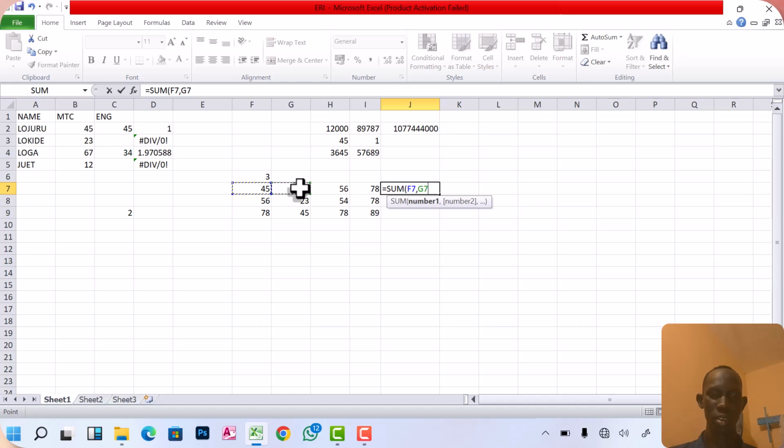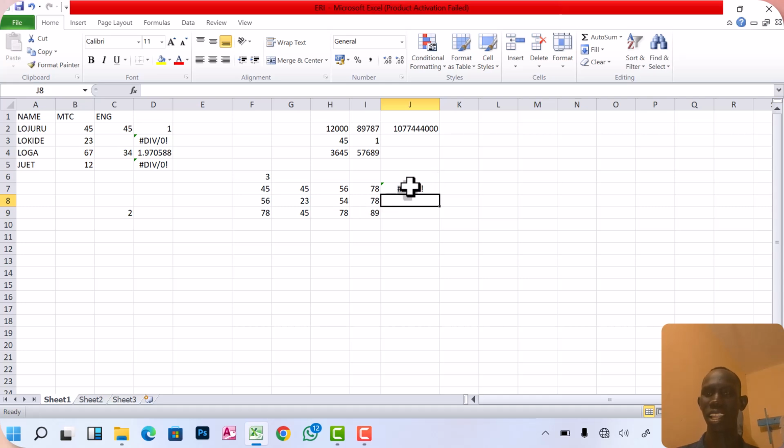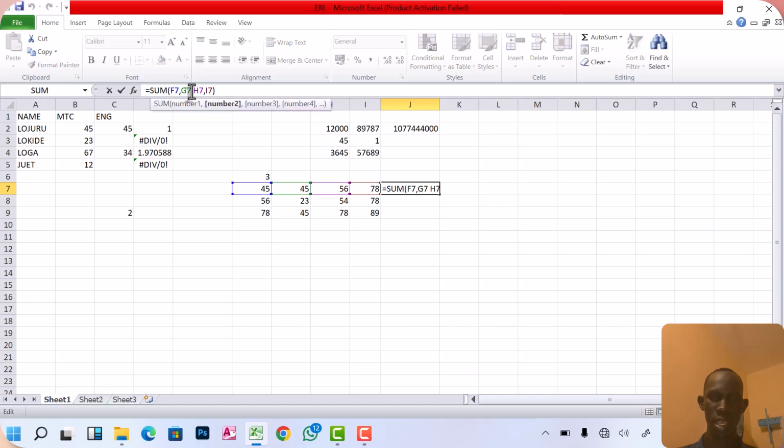In the process of tapping, instead of going there, I leave a space. Leaving that space, I also tap on this and that, and then I close my bracket. When I press enter, I'll see this null error. Why? Because I left a certain space in that formula. So what I need to do is come and delete that space I've left.